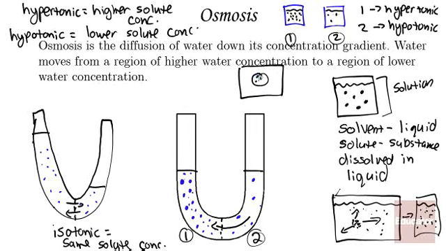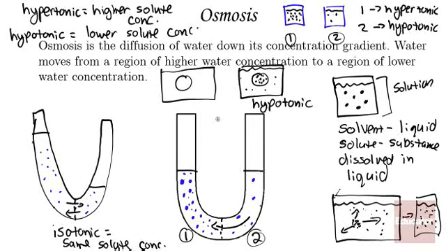And the solution could be, like in this case, hypotonic. So this solution out here is hypotonic. It is less concentrated, less solute concentration relative to the cell. We could place a cell in a solution that is actually hypertonic. So here is a hypertonic solution relative to the concentration of substances inside the cell. Think about what's going to happen in that situation.